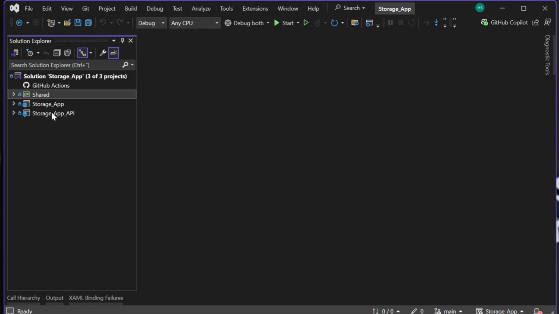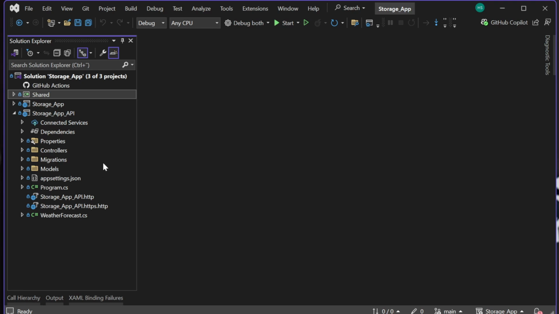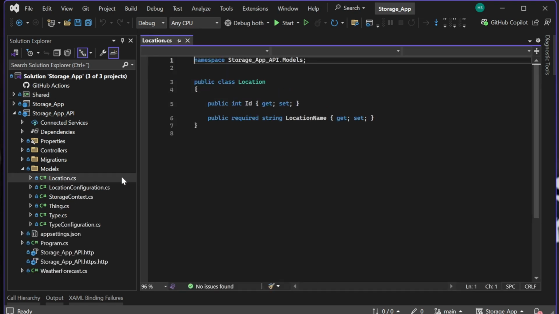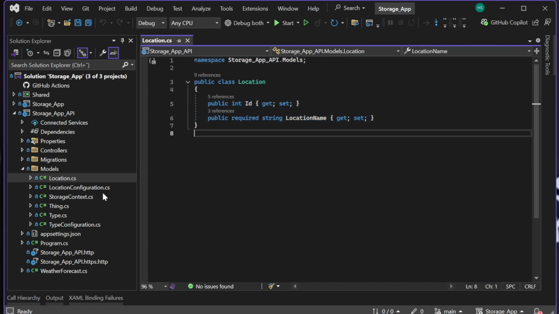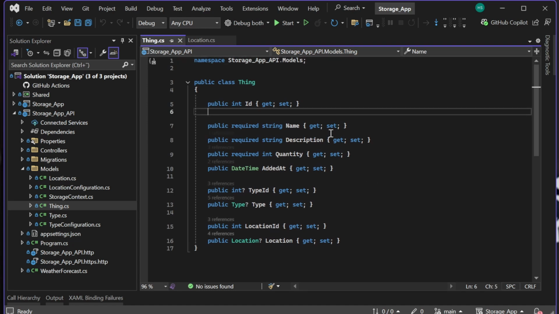And so this app is working with an API, which I set up using Entity Framework and SQL Server. I did a code first approach here. So these are pretty basic classes right now. The thing class is the one which has the most stuff in it.